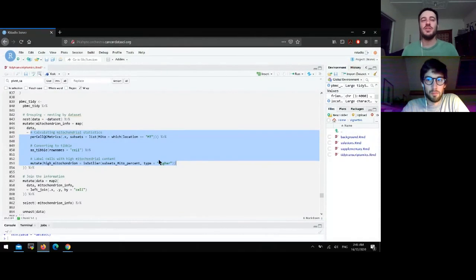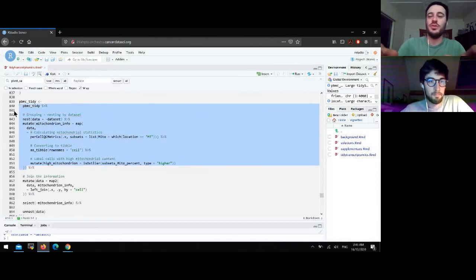This procedure just calculates the QC metrics, converts the result into a table, and simply annotates this internal table with the high mitochondrial classification. Okay, and does this for each of our samples.